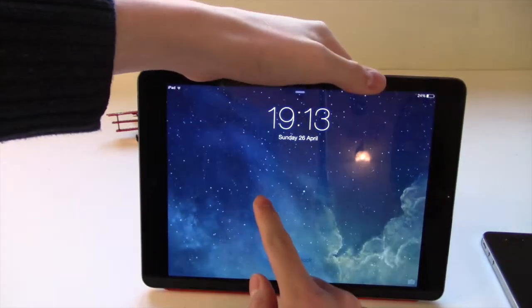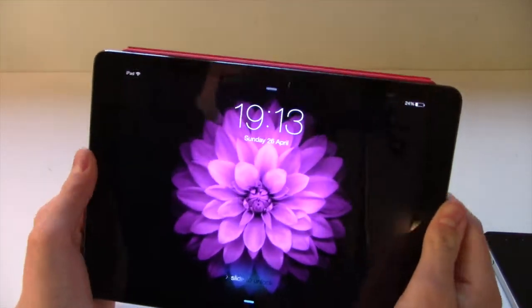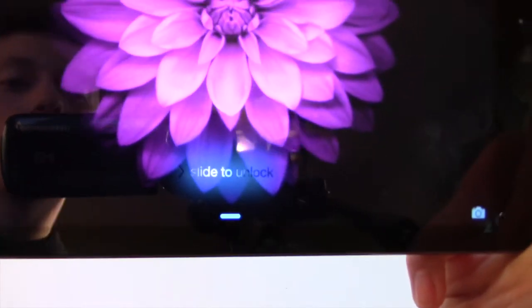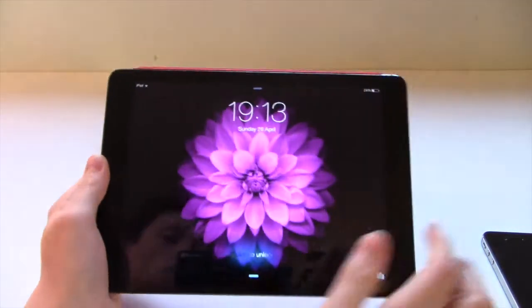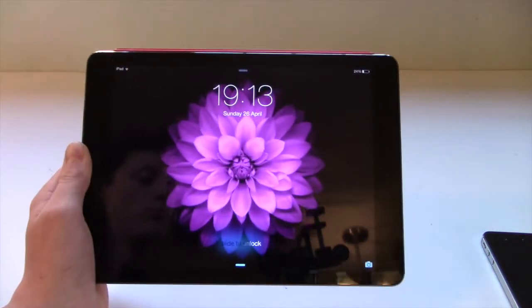So we've unlocked it, and then we want to grab hold of it, and at the same time twist it. Okay, so now you see here, it's opened up a second lock screen. And I don't know if you can see, but the slide to unlock has now gone blue. And it's adjusted and it's gone a bit weird, it's had a bit of a hernia. So now it's opened up a second lock screen that will prevent you from getting in.